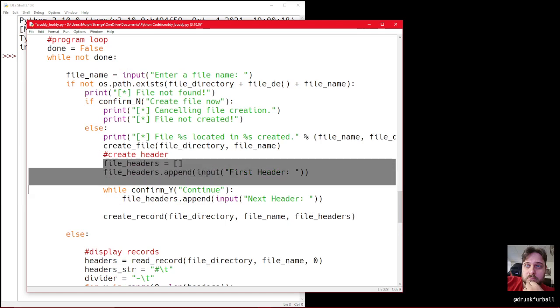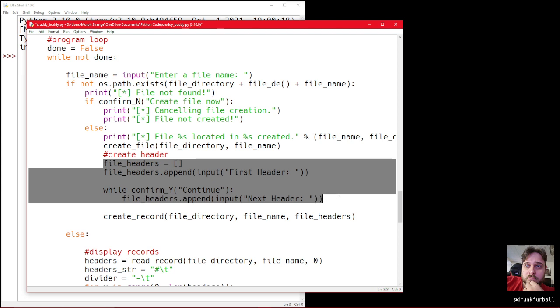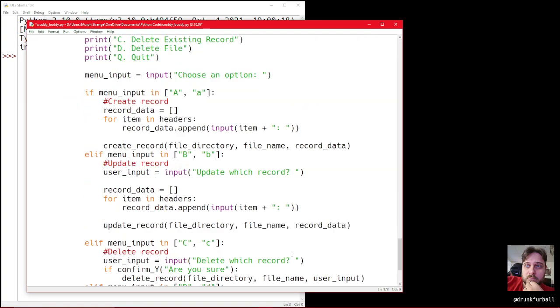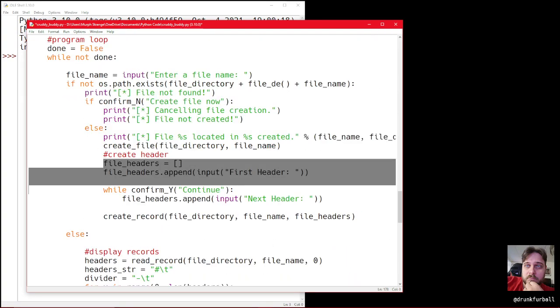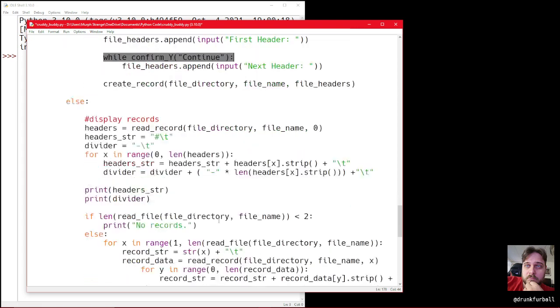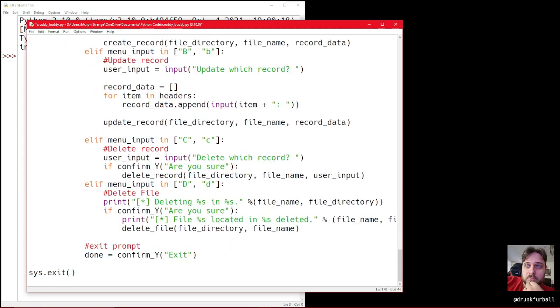We declare a list, we run through this loop where we ask the user to enter information for each one of them. The only difference is when we do it for the header, we also throw in this confirm prompt in between. But we could turn that into a function. I'm not going to do that right now, though. We'll probably deal with that another time.